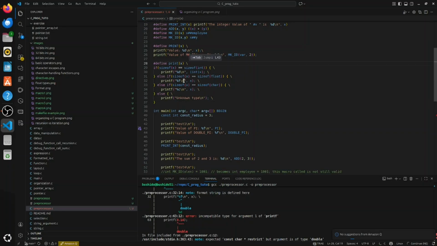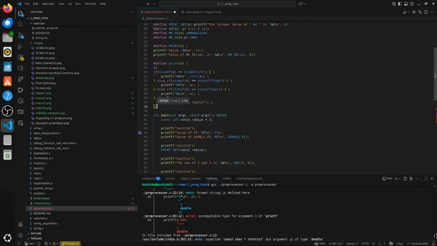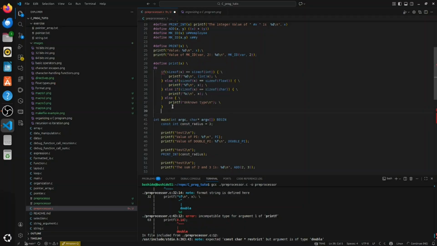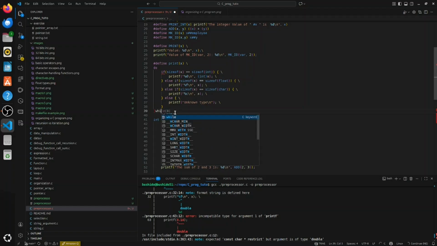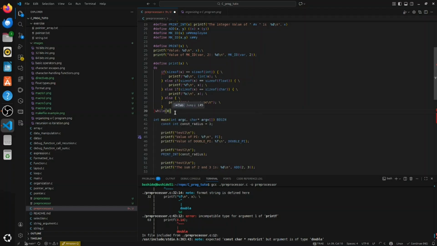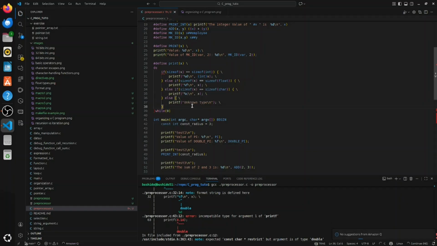Okay, let me do something. I think there is a technique to manage the backslash here.